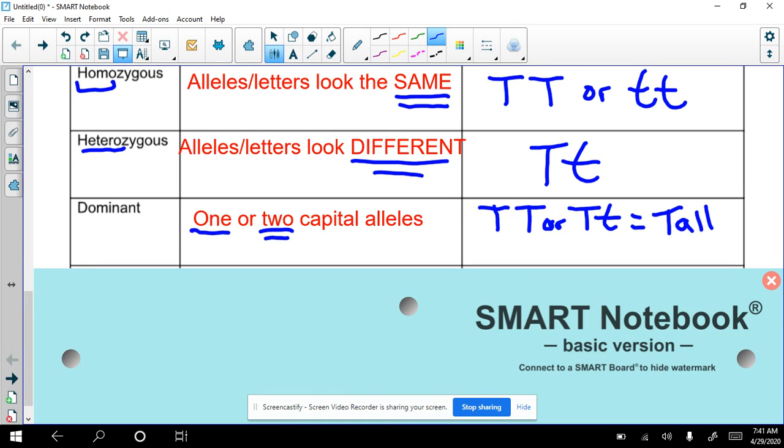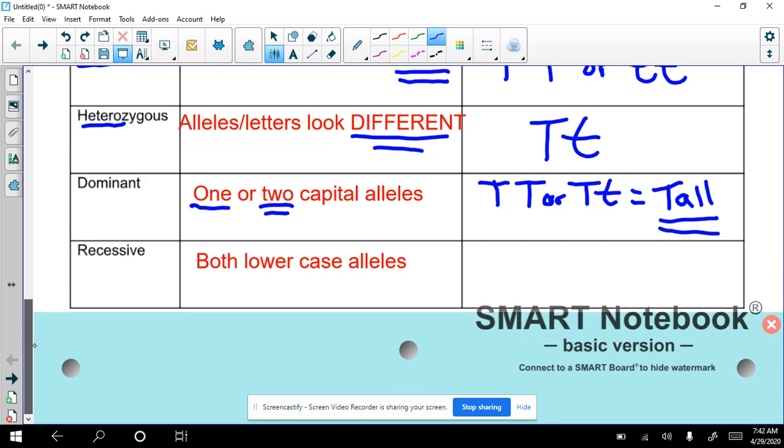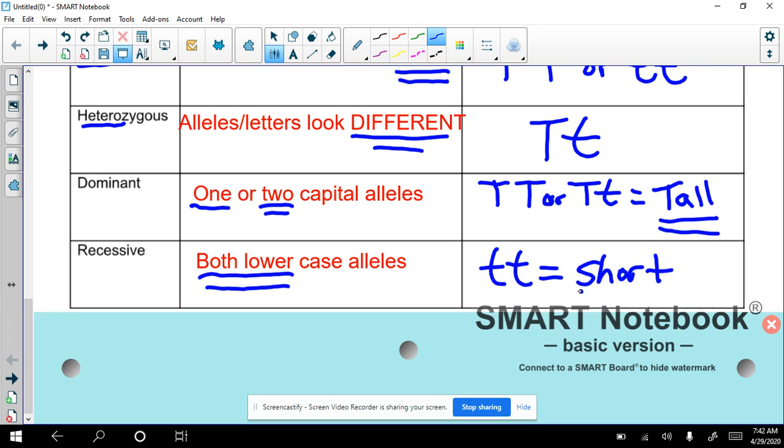Now, when we do these problems, we'll always start by telling you which trait is considered dominant. Now, dominant doesn't mean better, it doesn't mean best, it doesn't mean more common. Think about height. It's not better to be tall versus to be short. It's just what the letters stand for. You always have to use the same letters then for the recessive trait. So if I use capital T for tall, they're both going to be the same letter but lowercase for what we call the recessive trait. In this case, the recessive trait is to be short.